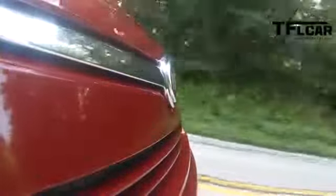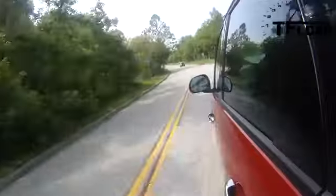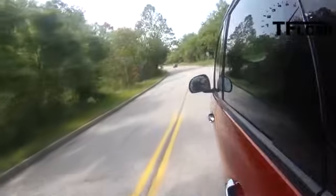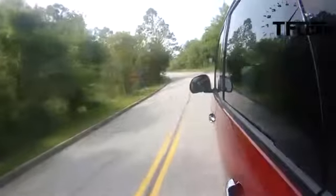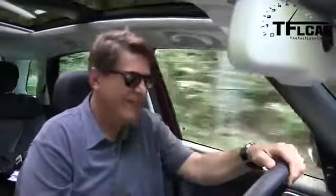I guess the most surprising aspect of this car is how peppy it is when you take that 1.4 liter turbo MultiAir engine out of the Fiat 500 Abarth and stick it in a much bigger, heavier car. You'd think it would be well muted, but let's floor it. There we go. I'm getting a little bit of wheel spin. I'm still hearing a little bit of that growl, but boy, once this engine revs up, it is a hoot.